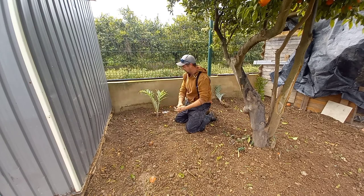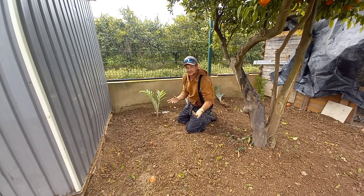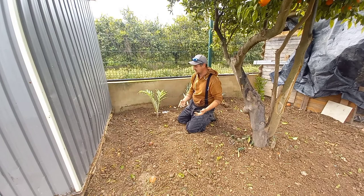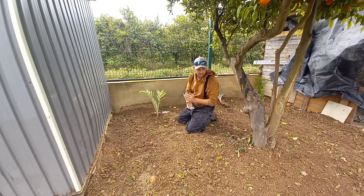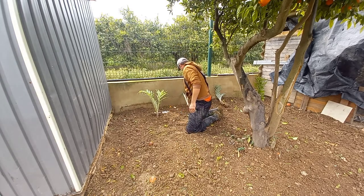And then what we'll do is once we've got them all in, we'll give them a really good watering. Even though we've got like 2 days of rain forecast, I'll still give them a really good watering just to make sure that they get enough water. So yeah, I'm just going to crack on with these now.